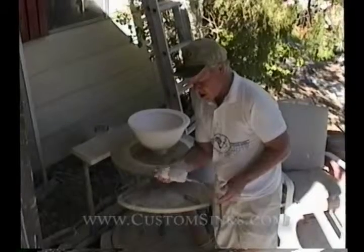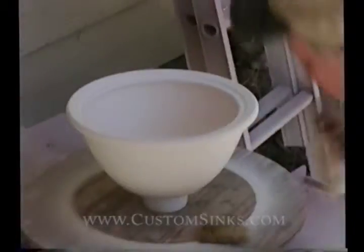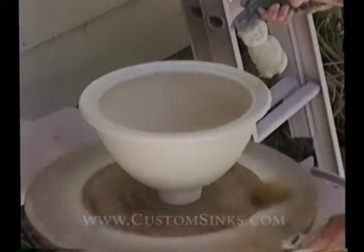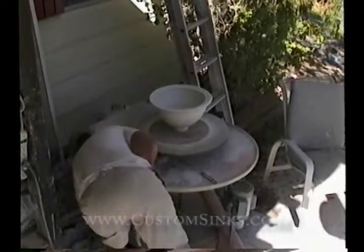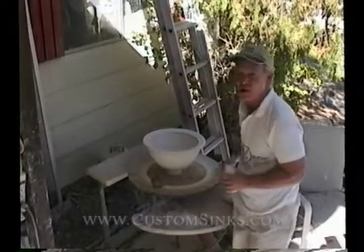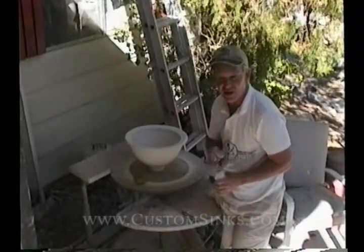The heavy particles will go to the bottom, so I'm just mixing it up. Now you see I used about this much of the bottle — it's not a lot of glaze. I don't want a lot of glaze on it. A lot of people put a heavy amount of glaze, but I'm drawing on this and I want a light level of glaze so it doesn't run and I don't lose my design.